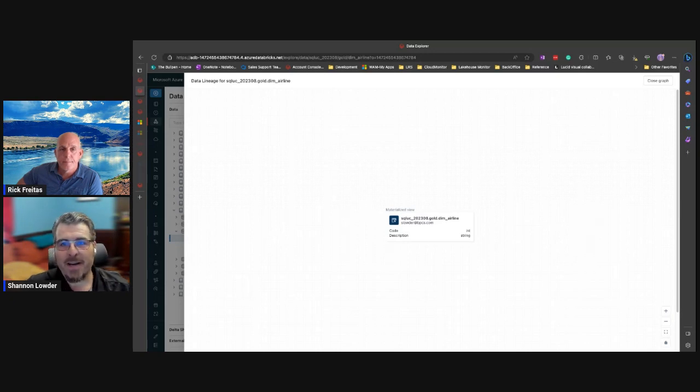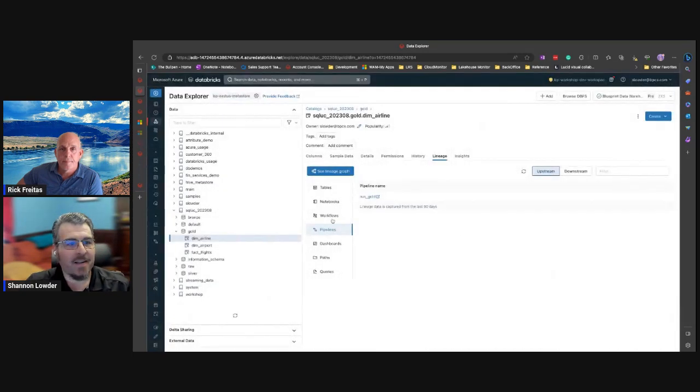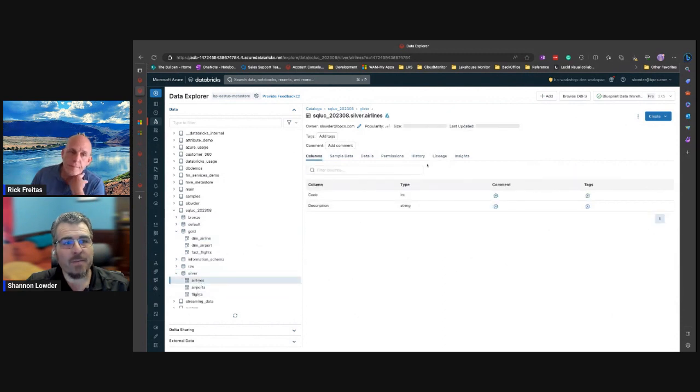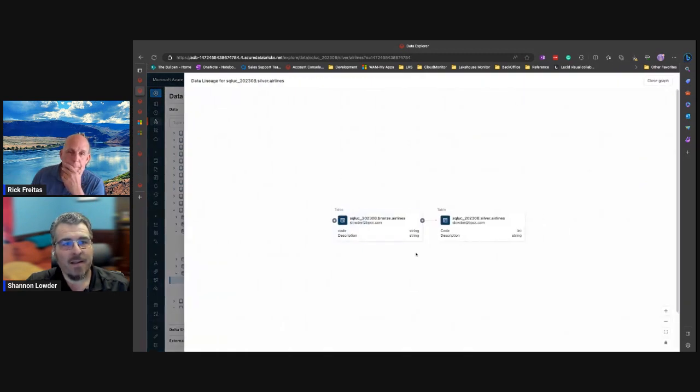But I will show you that part of that data is in your information schema. So you can tell it is an issue Databricks is working on. But if I look here, nothing. And if I go over to my silver and look for downstream, gold is missing here too. So it doesn't work in either direction yet.